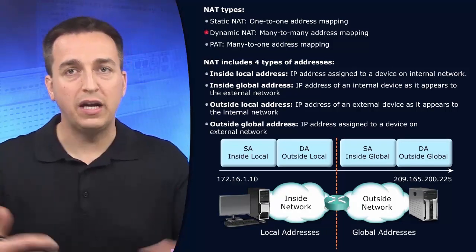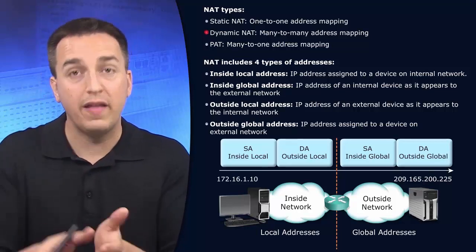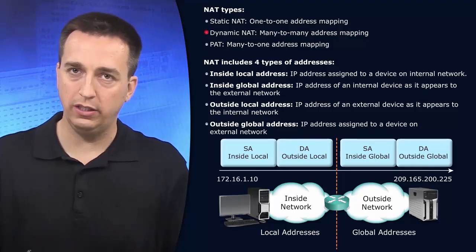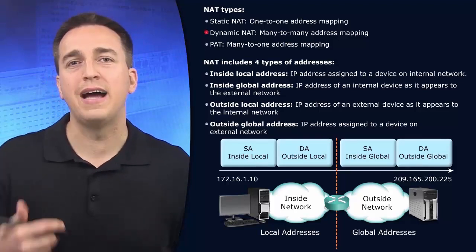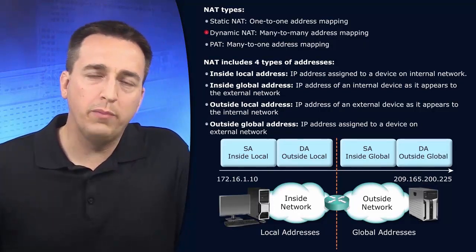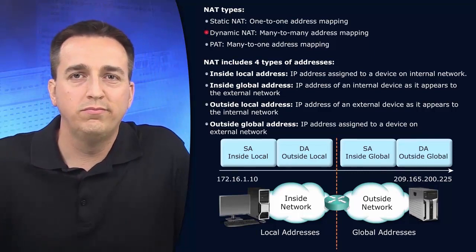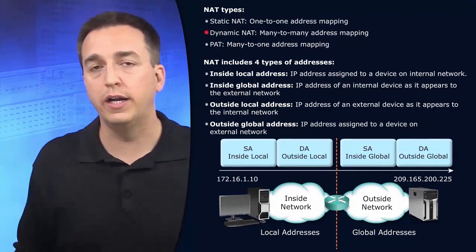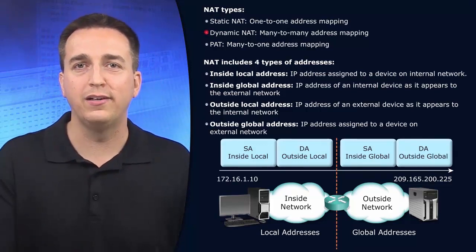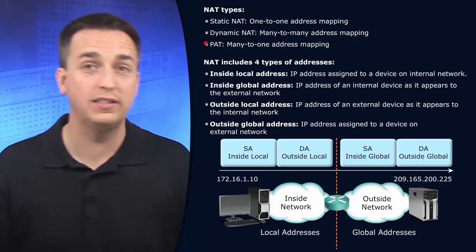However, it's a dynamic assignment, so if one user is no longer accessing the internet, then that public address is now available for someone else to use. So the translations happen dynamically, on the fly. But in most cases, we're going to have well over 1,000 users, potentially, in a site, in our organization. And they're all going to need access to the internet at the exact same time. And this is where PAT comes along to save the day.